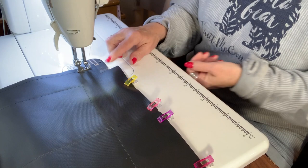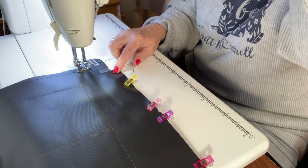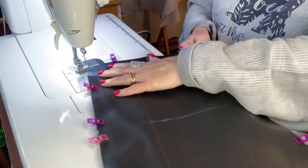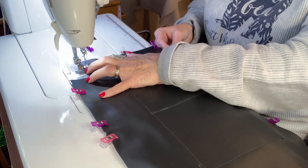I do have to sew a little bit in just to get a boxed corner. Oh, mercy me. Let me think about that. I'm going to sew up the other side as I ponder my dilemma.